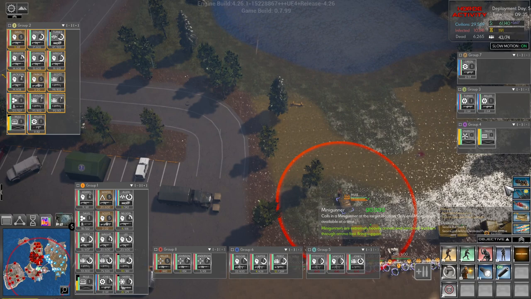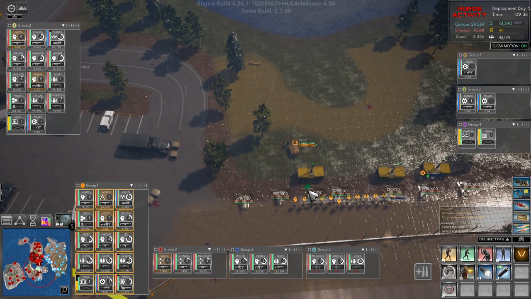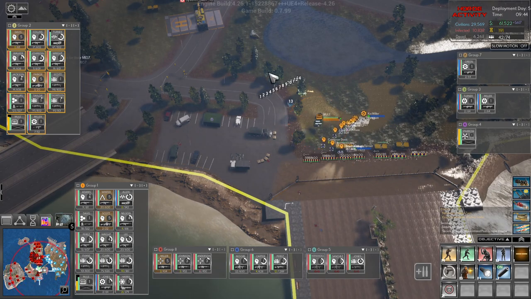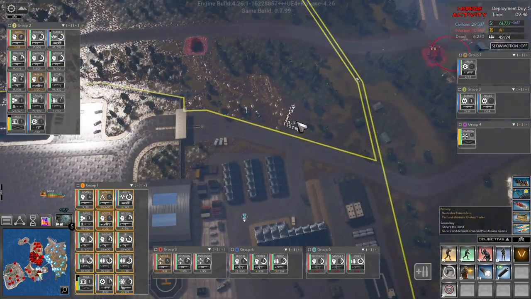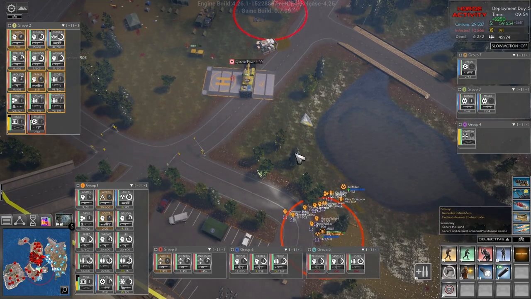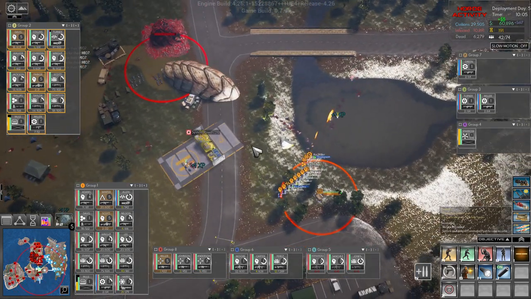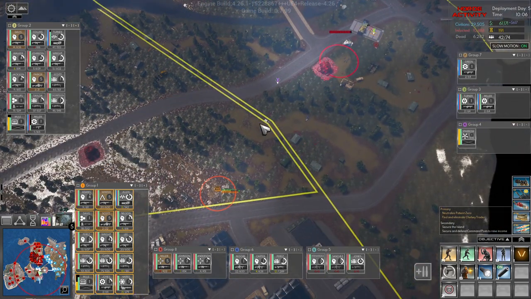Let's get a... Oh, we can only call it in for Captain Winners. Okay. Group two. That thing needs to die. We're gonna need group one to get up here. Right, it's luckily just buildings and turrets that are being damaged. Oh shit. Group one, where are you? Get up here.